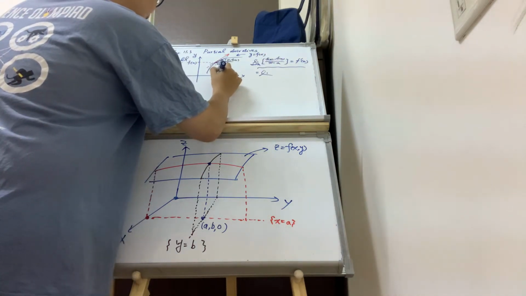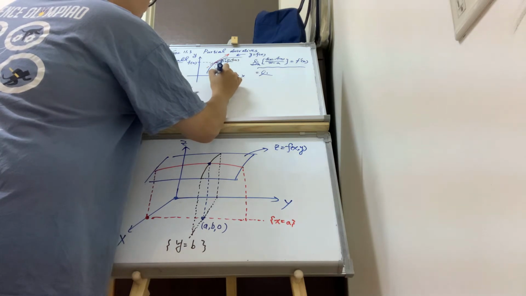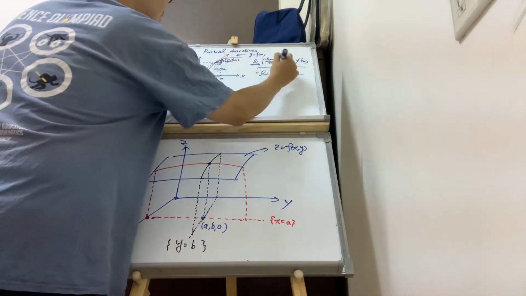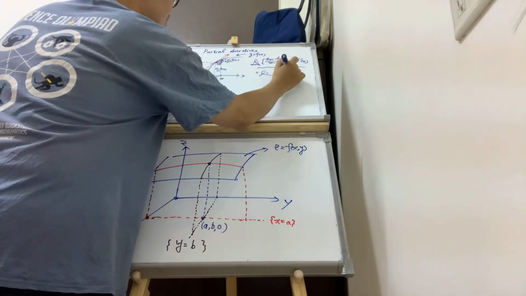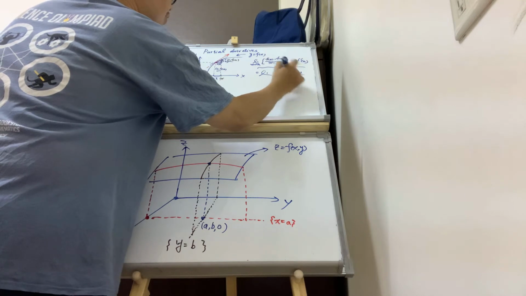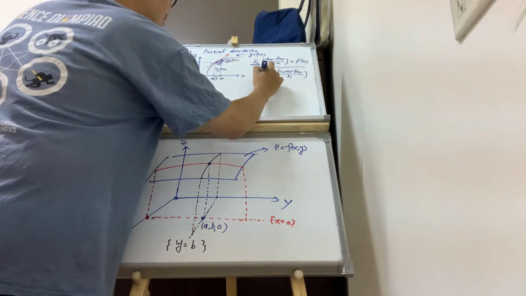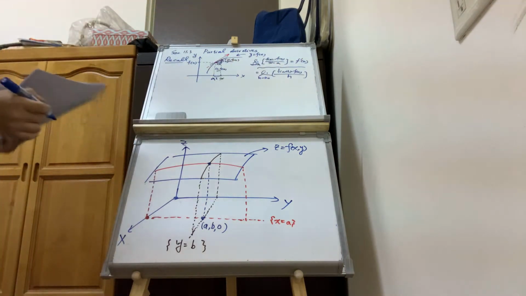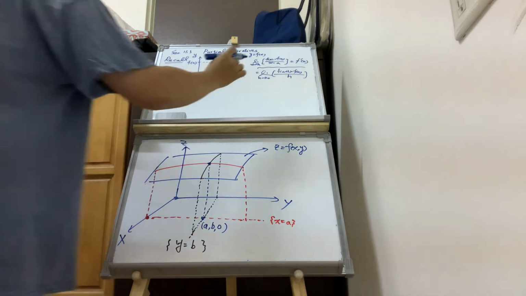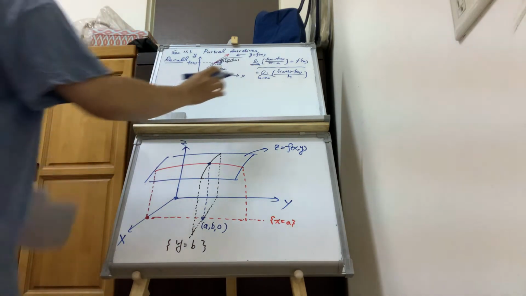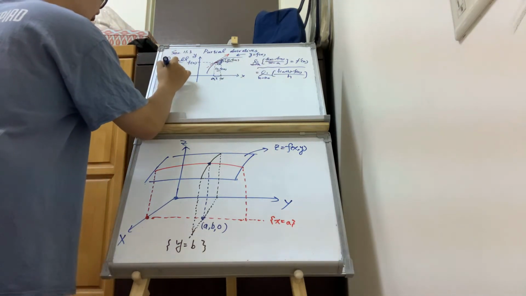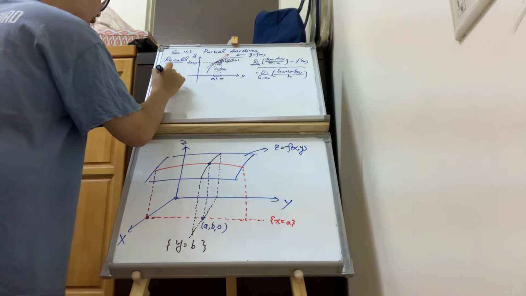Or you could say it also means this one, where here is our h. The difference in y is f of a plus h subtract f of a, divided by the difference h, and then h approaches 0. So it's exactly the definition of f prime a. And once we have this, we have a function f of x, and we could consider its derivative function f prime of x.